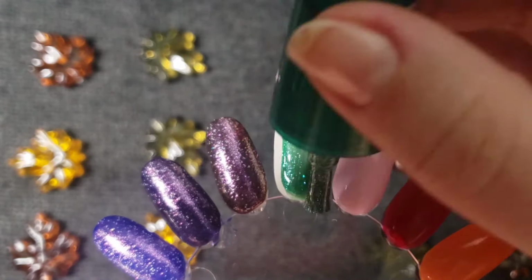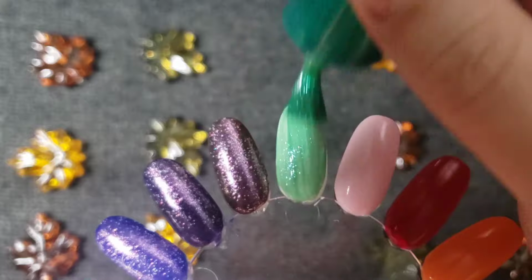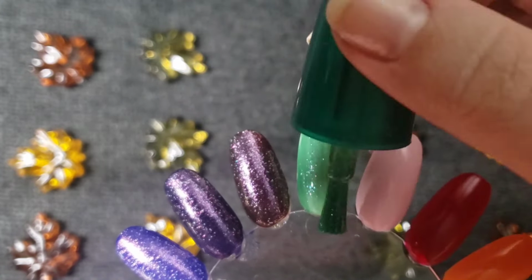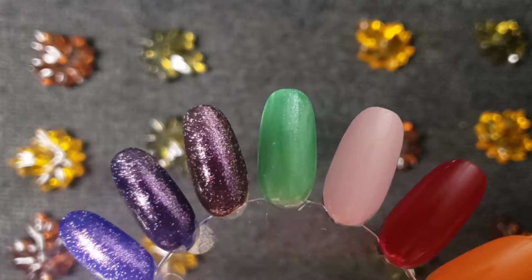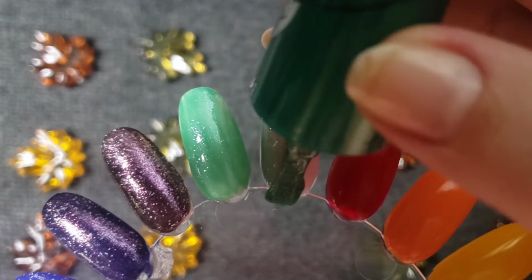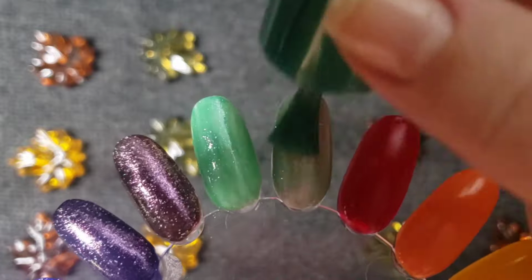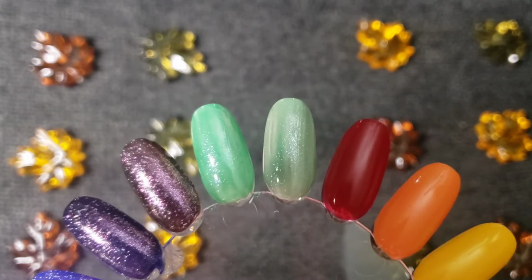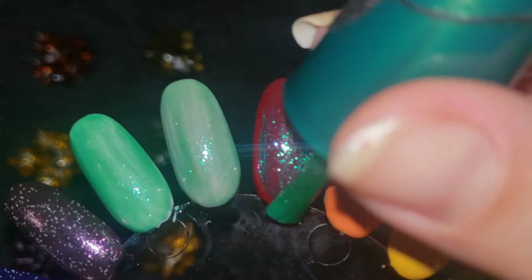Over the white, I knew I was going to have to trust the process with this one. This overtook the white so much, it just kind of looked like I built up the polish on its own. Kind of weird for a topper. This does kind of remind me of the red one though, where the white and pink almost look identical because of how opaque the topper can be.